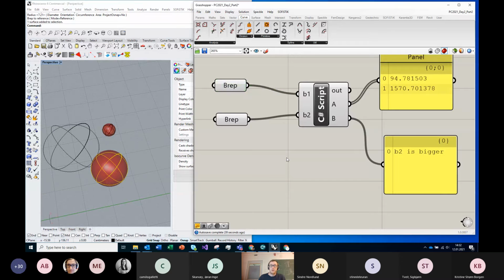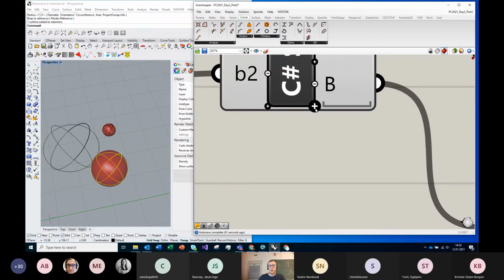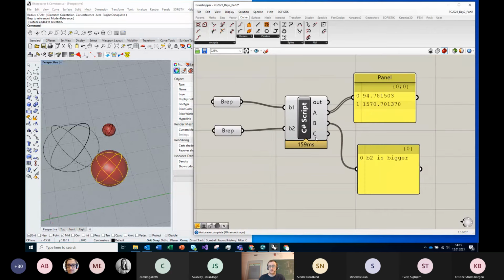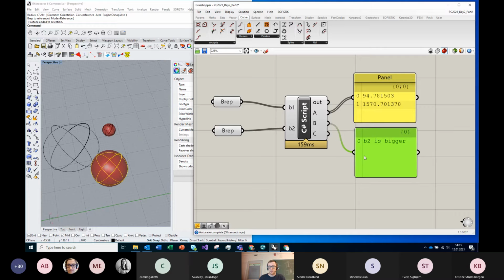Yeah. Now, what I have to do to make a bigger one going through this algorithm, which is checking. So I would like to have a C, which is taking the bigger from these two, and it will be sorting those two numbers.